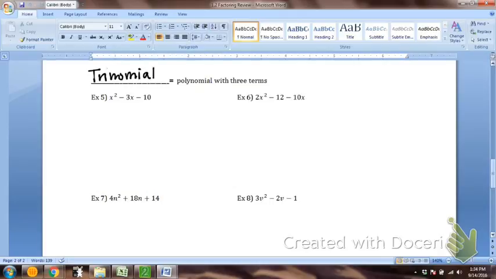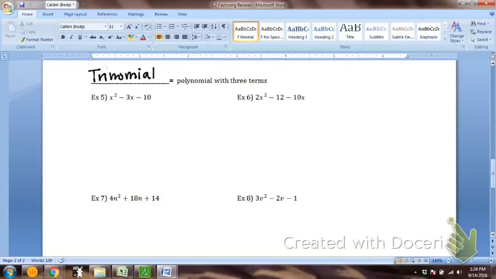Okay, if you look on the gray sheet or the gray box, what do we do first with a trinomial? Check for what? Okay, is there a greatest common factor in number 5? No. I can pull an x out of the first 2 terms, but I can't pull an x out of the 10, right? Okay, so this is where the fun begins.